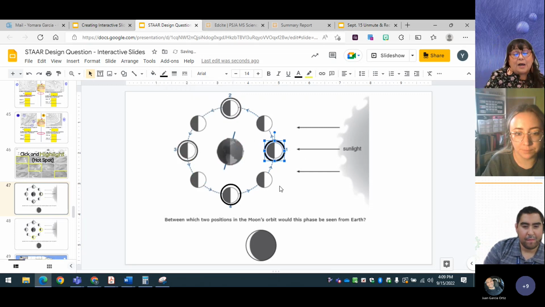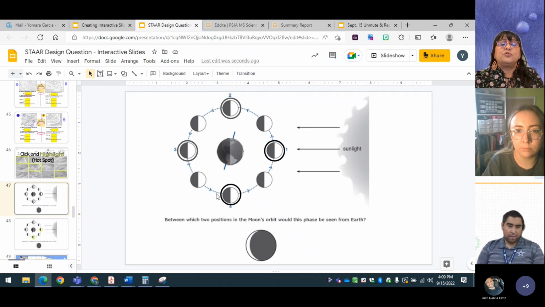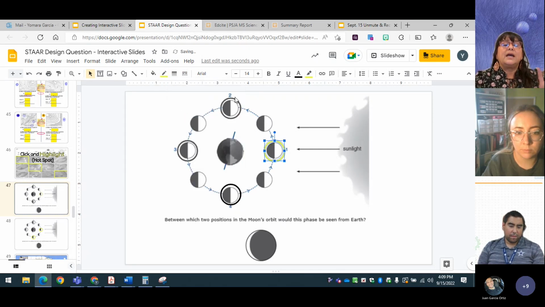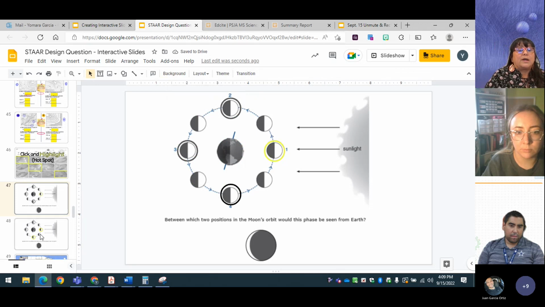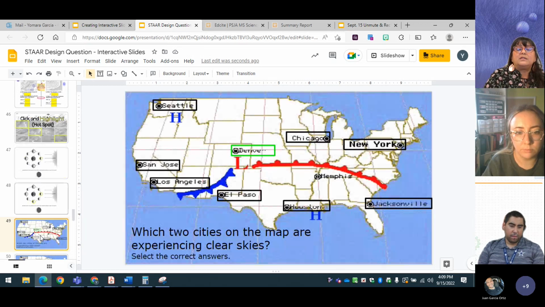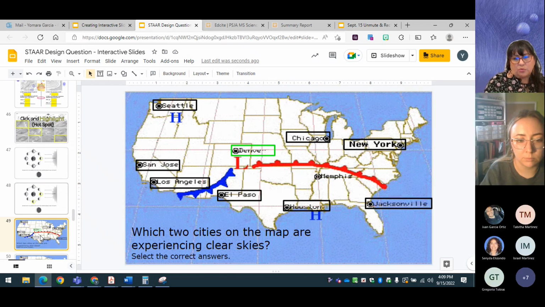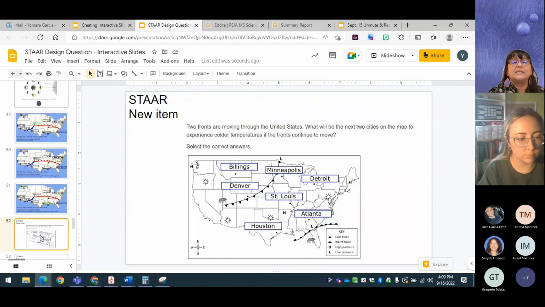The kids know by now, we've taught them how to make circles and squares or text boxes. So we would tell them, what is the answer? There are 4 answers that they can choose. Let's say that one was the answer. They would come back and click and highlight it to the yellow color, right? That way they could see that this is the answer, because we didn't have a way to replicate what the hotspots were. And now, this is what the star item looks like, select the correct answers, right?